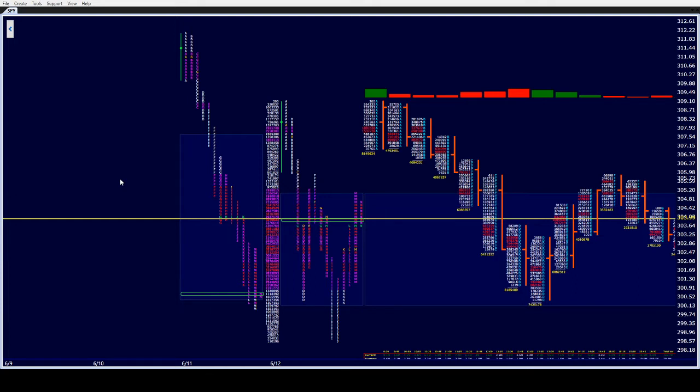So again, the big question is volume's good. 177 million with the after hours, so we're going to do 185 million. We did 209 million yesterday. So 400 million shares the last 2 days. It's pretty good volume. But here's the question. Is it just those week longs getting out from the past 8, 9 trading days? Or is it something more?